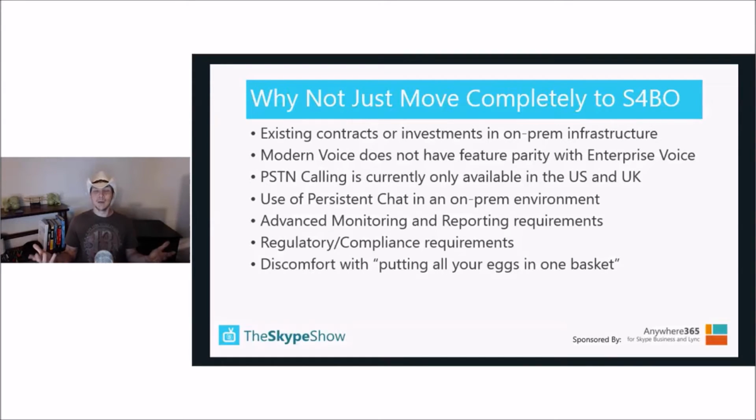Then there's just a general discomfort with putting all your eggs in one basket. Office 365 is great. Skype for Business Online is awesome, but it is still a work in progress. There are still many features that are being rolled out. It is perfectly acceptable for many organizations, but there are many organizations that just don't feel that it's reached that level of maturity that makes them feel warm and fuzzy about just dropping everything on-prem and putting it all into the cloud. Being hybrid allows you to be more comfortable with having one foot in each pond for a while, so those are reasons why you might want to do hybrid instead of a complete move.